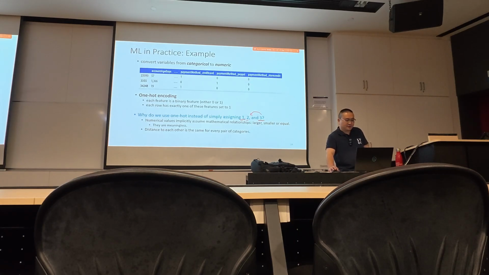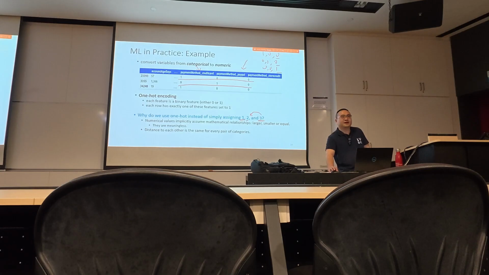However, if we are using one-hot encoding, you can find that mathematically, if we calculate the distance between different features, the distance between different features is the same. If you consider them as 3D vectors, you can see 1, 0, 0, and 0, 1, 0, and 0, 0, 1. These are 3 different vectors that we assign to each value. You can calculate that the distance between each pair of them is the same. And this is the advantage of using one-hot encoding compared to just assigning 1, 2, 3.